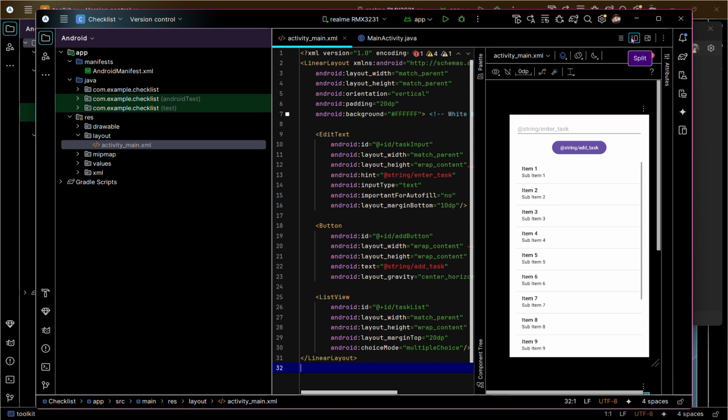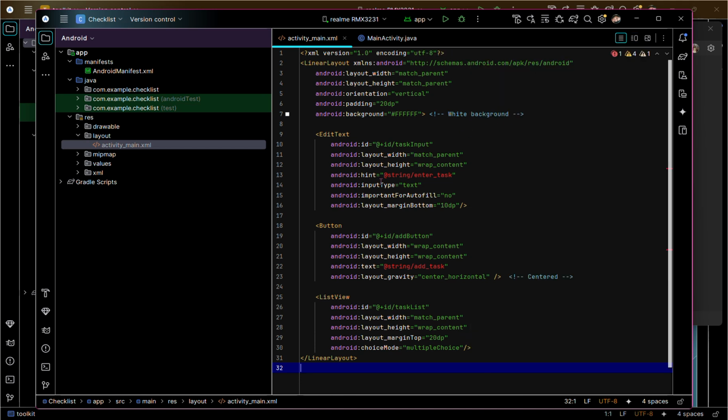So let me change sa kaning hint natin, instead of at string error kasi, enter task. And then add task method, add task.